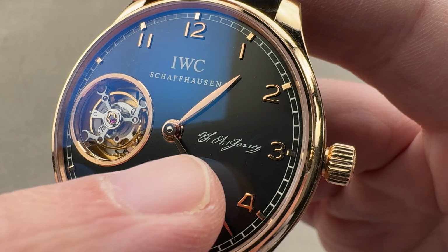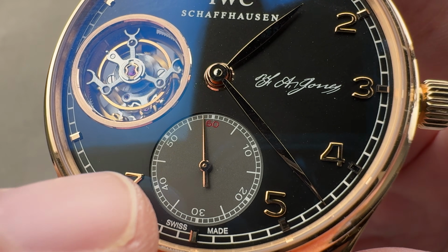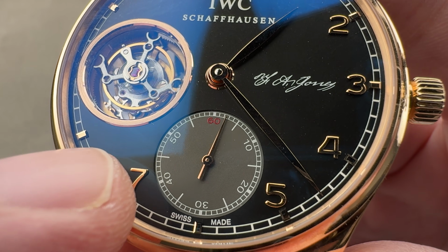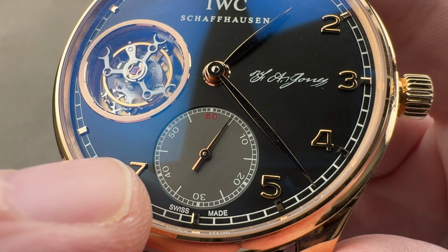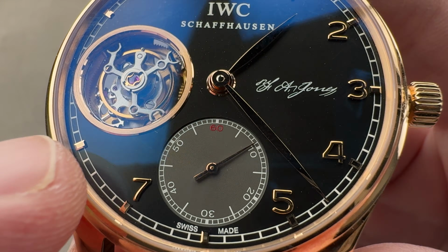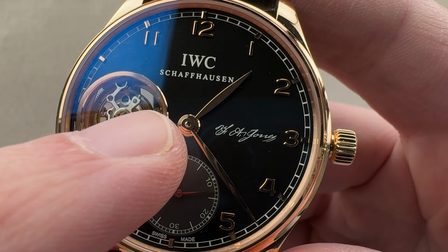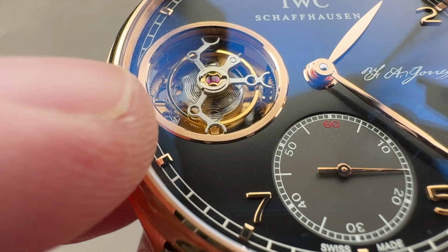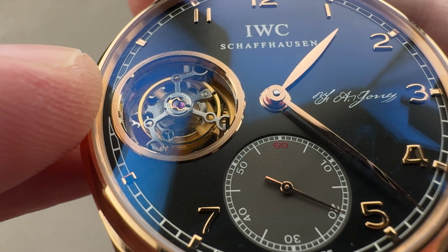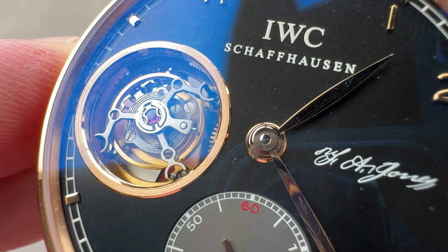A black dial with F.A. Jones's signature. We have small seconds in anthracite with sort of azurage or concentric pattern. It has its own little chemin de fer, or a railroad track scale. You can see we have the track, and there are little faceted indices outboard of the numerals. So we actually have a double index type setup, feuille or leaf style hands, and then a beautiful satinated and polished beveled frame, a bezel within a bezel, you might say, around the flying tourbillon.